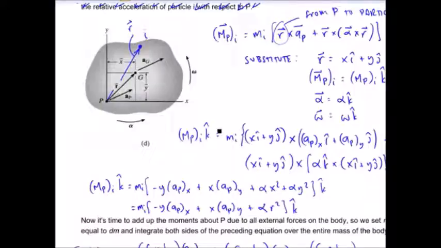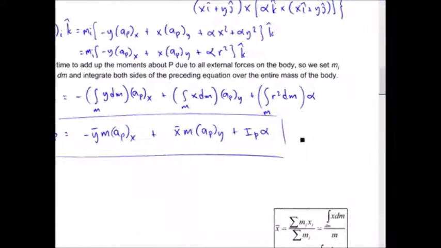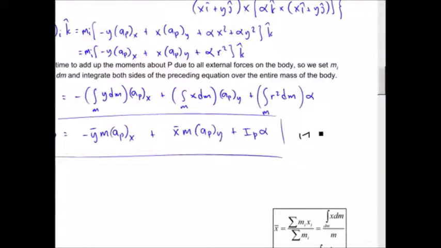Here we go. In lecture today, we discussed what happens if you look at the moments about a point P, which occur due to forces at a particle i. We sum those for the entire body, which has pretty much infinitely many little particles i, only a few of which are going to have external forces at them. Anyway, the result we got was this equation right here, which is Hibbeler equation 17.6.